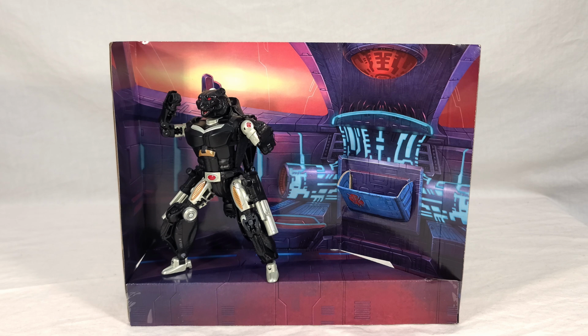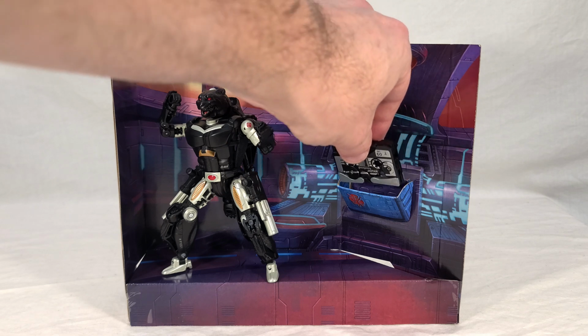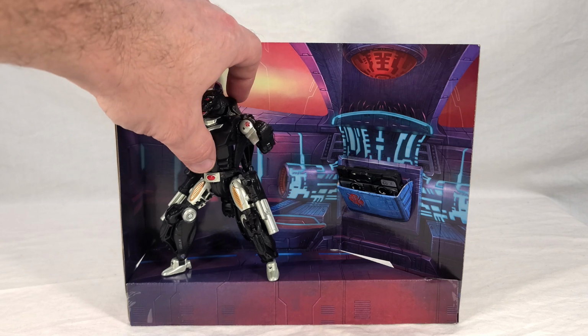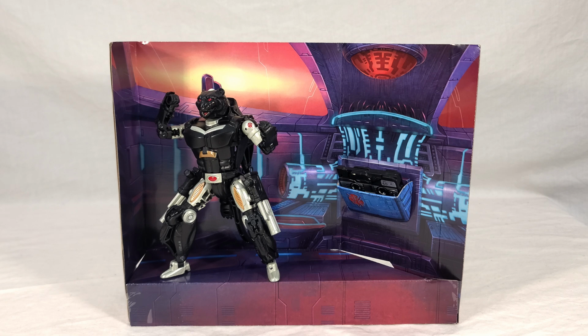Now you know I had to do this one. Here we can finally see the backdrop, that is, the inside of Ravage's ship. I've got my Covert Agent Ravage posed up in my best approximation of his pose from the back of the packaging, boldly declaring Decepticons forever. And while I can't suspend his little cassette version in the air magically, there's this handy little pocket that he can just fit right into to emulate that little cassette door that he pops himself into. And there. With this, you have a complete scene for Ravage's climactic moment in the Beast Wars cartoon.